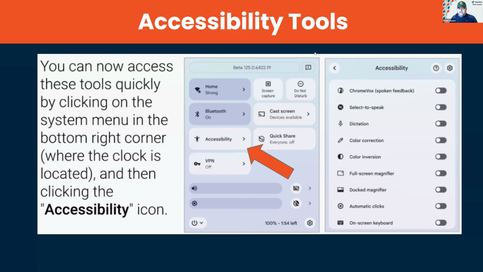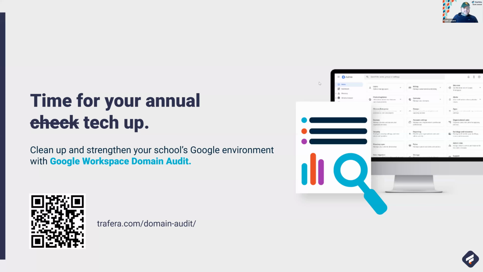Oh, for sure. Absolutely amazing. And like I just said in the chat, a lot of these things are amazing for students, but also for your teachers. You know, maybe they struggle with dyslexia, or maybe they just are tired of typing all day, or maybe, I mean, I'm not as young as I used to be. Sometimes having a magnifier is nice to highlight those things. So absolutely awesome.